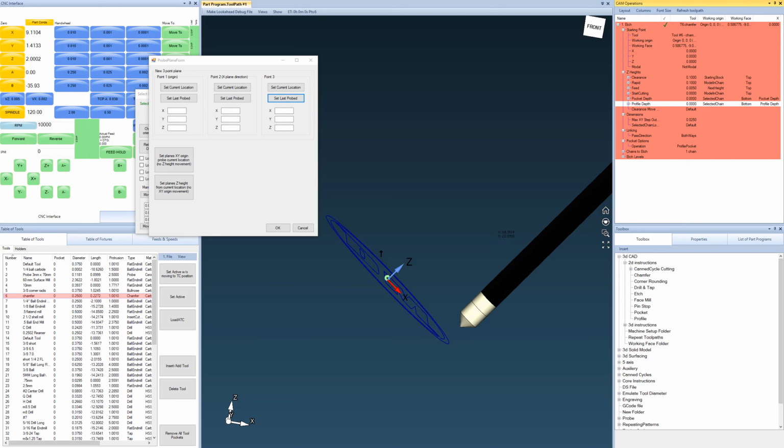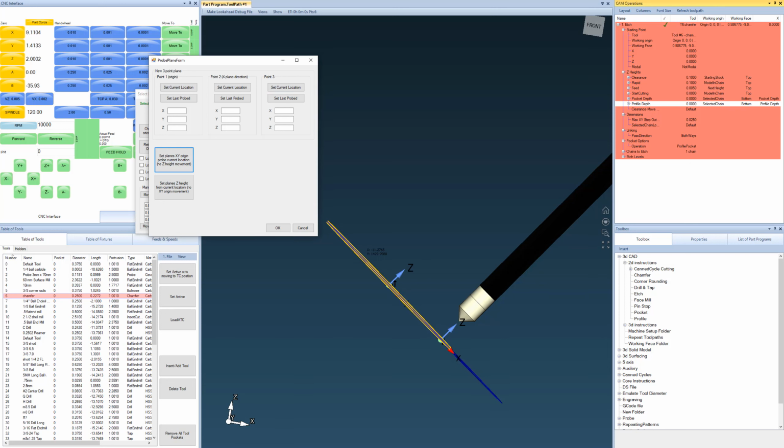I just want to move the origin, the center point of it, and I don't want to have to bring the z-axis down and get that height exactly right. So that's what this button does. This will not allow that plane to move up and down at all. It just moves the origin to the closest location of where the tool is. So we're going to click that and see what it does. You can see it moved from there to there, but the height plane is the same. That's kind of nice.